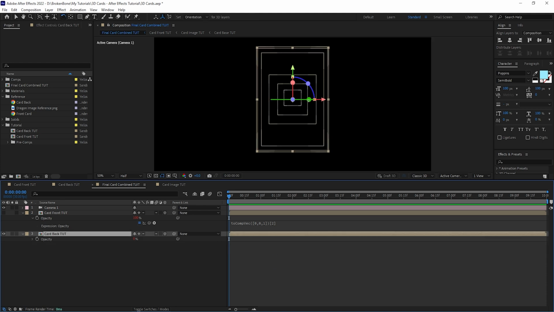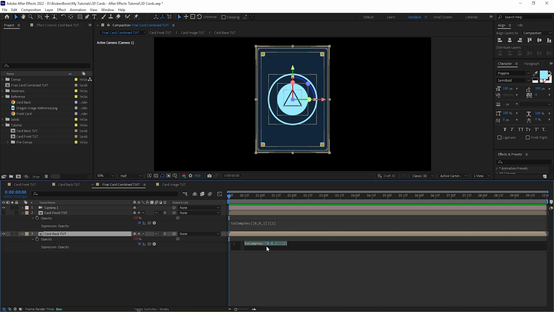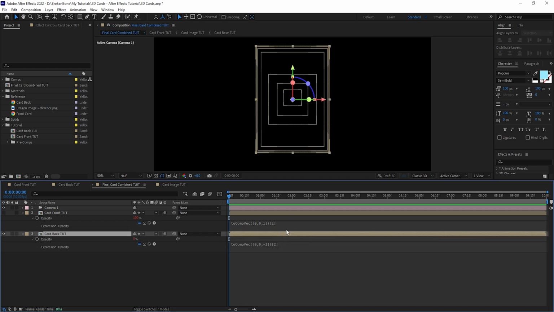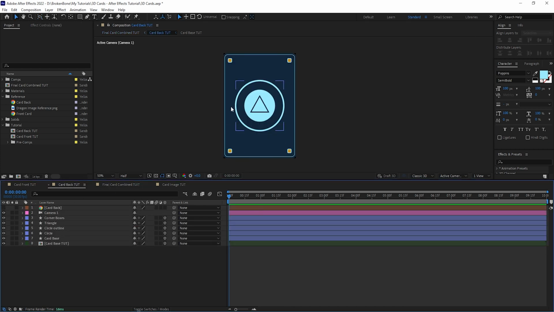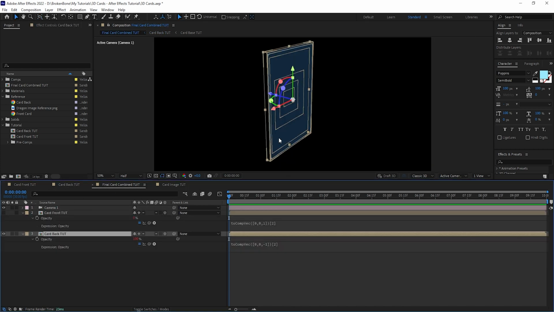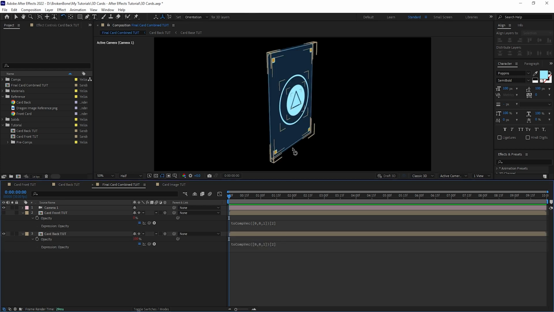Now I do want to point out something real quick. If we bring the rotation back to what it was originally, normally we would have to make sure we set this one number to -1 instead, so it's not showing when it's facing the camera, but it's showing on the back side. But because we designed the card back tut to face the camera, we do need to make sure that we spin this 180. And as a result, we don't need to change this back to -1. We can keep it at 1 instead. And now we turn both of them back on.